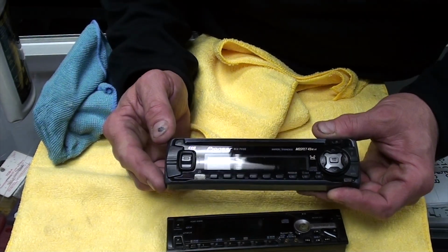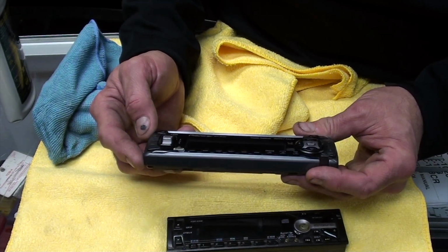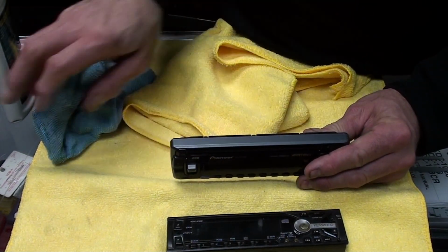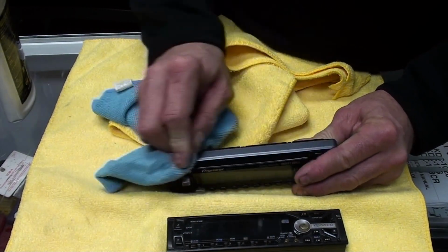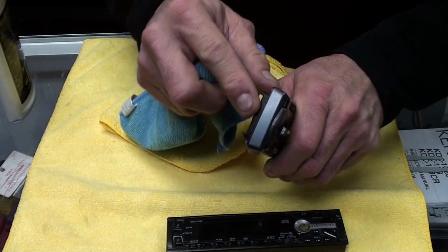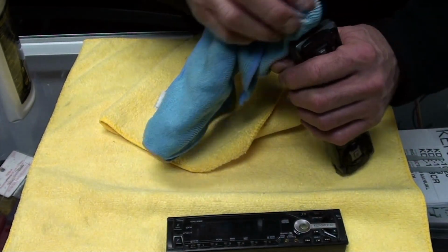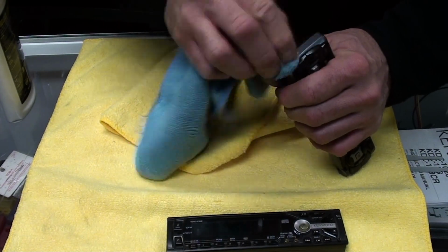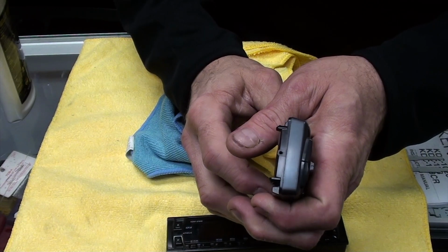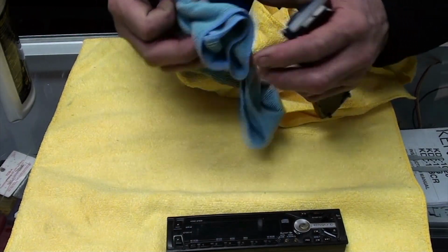I'm trying to get the glare in there so that you guys can see. You can't see any of the scratches anymore on there. And also, if you have spots like on here on the outside, you can just go and clean it with that, and it actually gets that pretty clean too. You can see right there. Now it looks like new. So this stuff works really good.